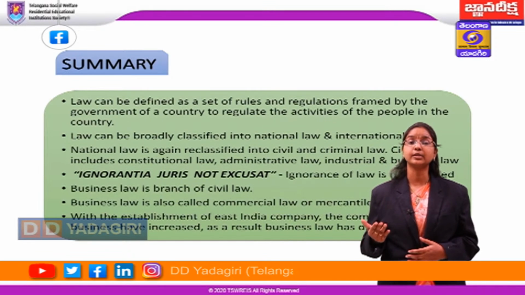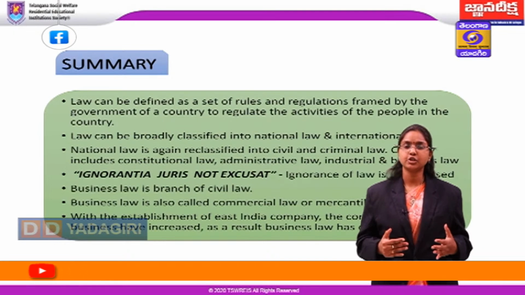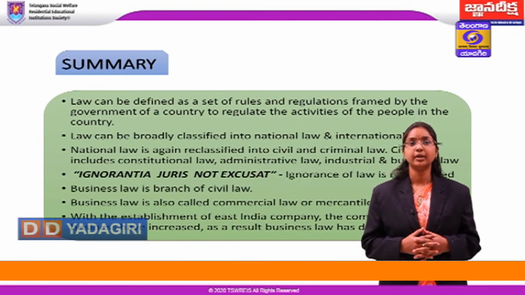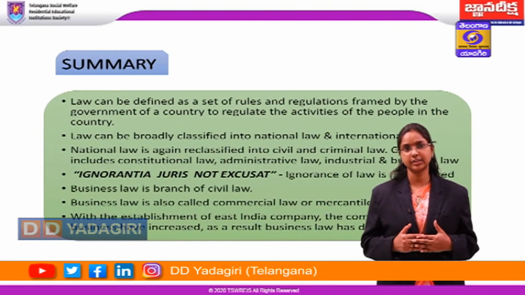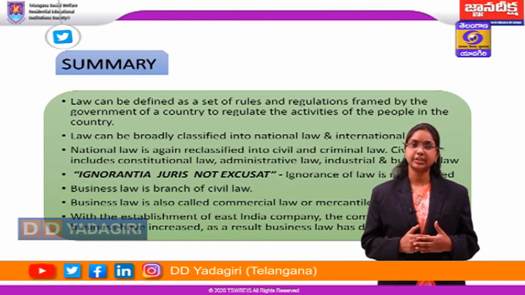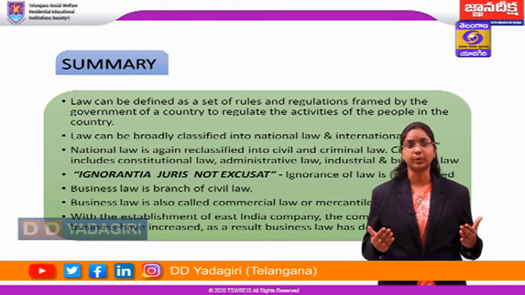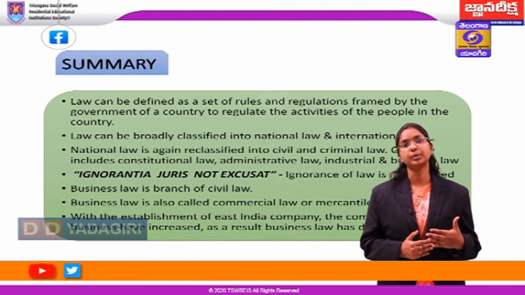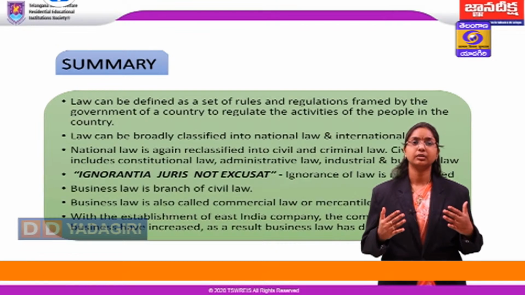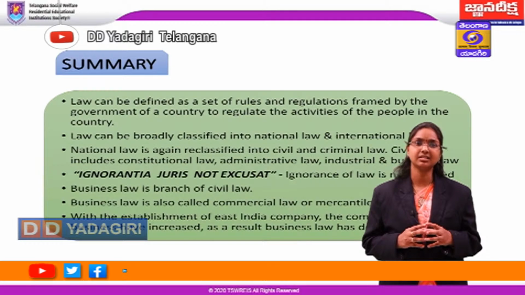Business law. Business law is also called commercial law or mercantile law. The evolution of business law started with the establishment of the East India Company. East India Company has left an everlasting legacy in the Indian legal system. With its establishment, the complexities in business have been growing, and to overcome these complexities, certain rules and regulations were standardized. Those rules and regulations form the basic source for Indian business law.